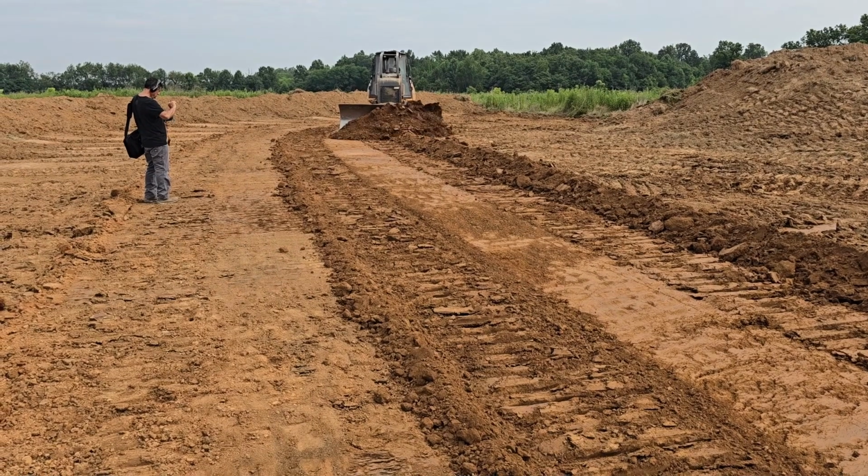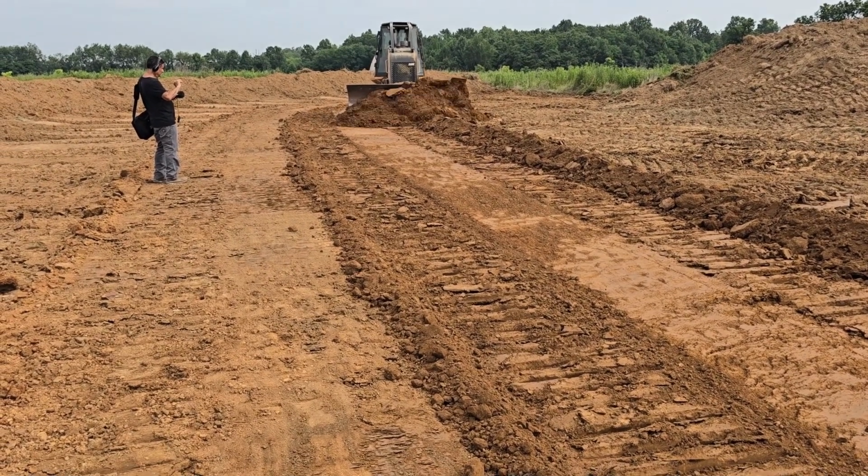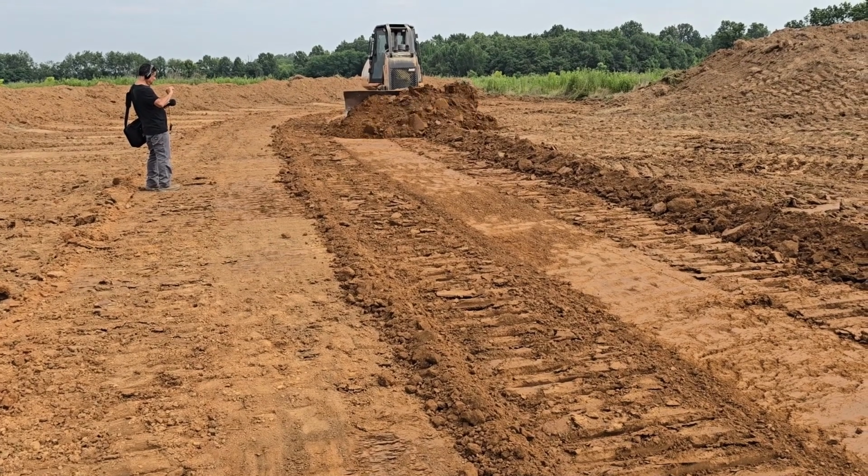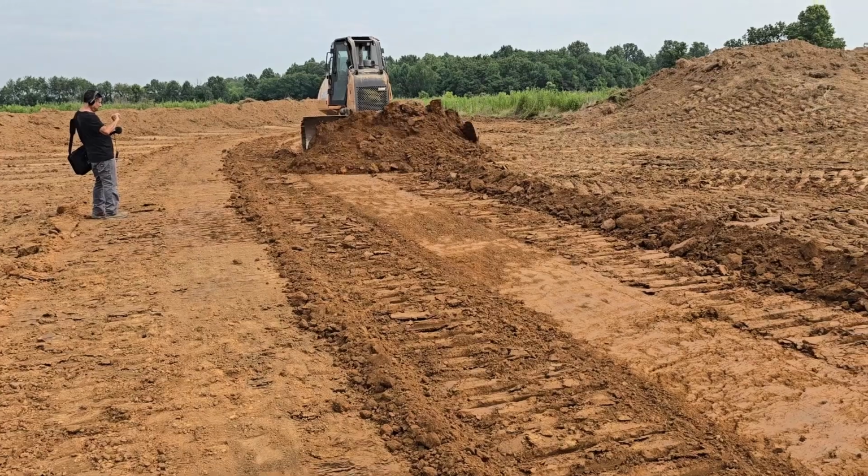Using a dozer to dig the basin for a wetland is much faster and cheaper than using an excavator with a dump truck to move the soil off-site. The dozer is very efficient at moving soil distances up to 400 feet.